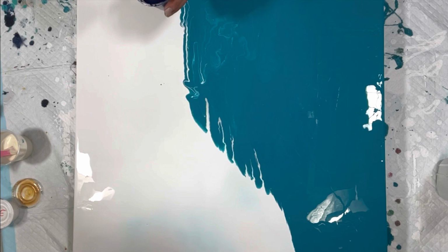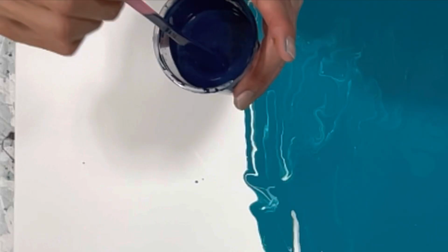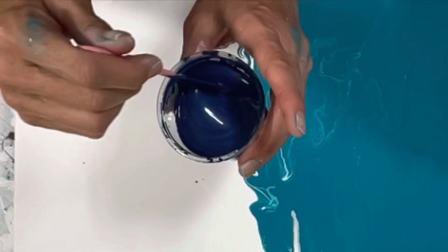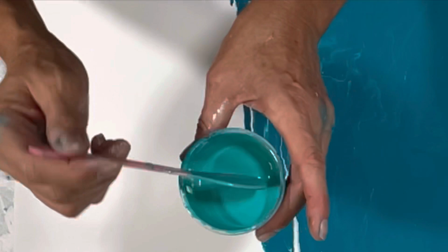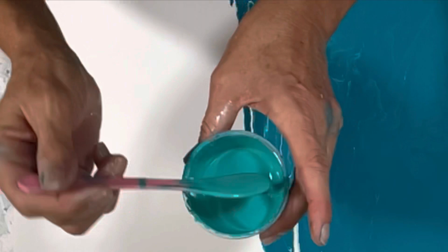This is a combination of Payne's Gray by Golden. I've mixed in some Modern Masters in Venetian Blue. And I have also put in some phthalo turquoise. This is Pebeo in iridescent green blue, and it's also Amsterdam aqua green.